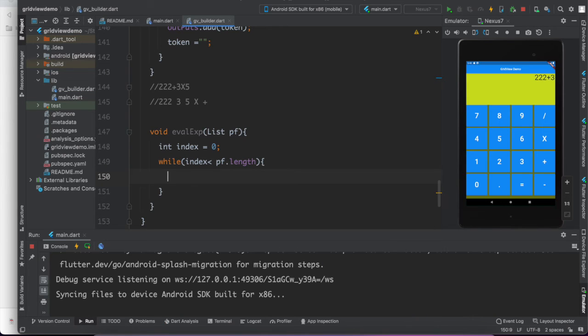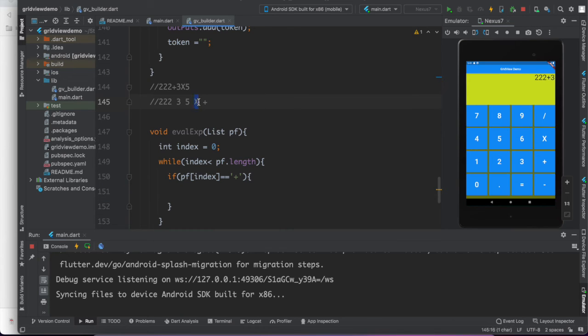So while we are parsing through the list, if we find addition operator, so that means we have changed the infix to postfix. So if we find the first one addition, then let's discuss it with multiplication.